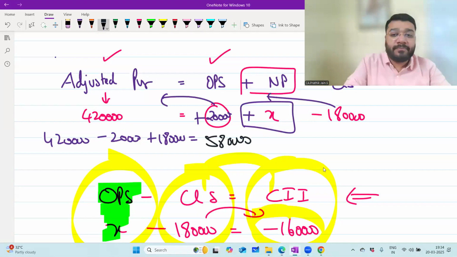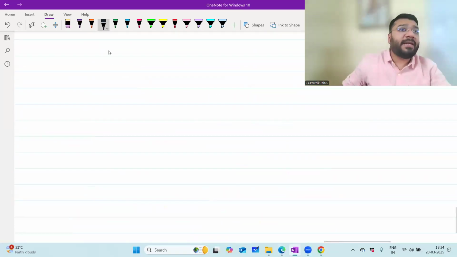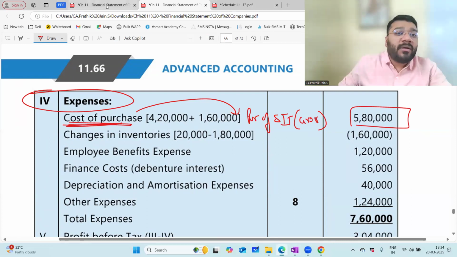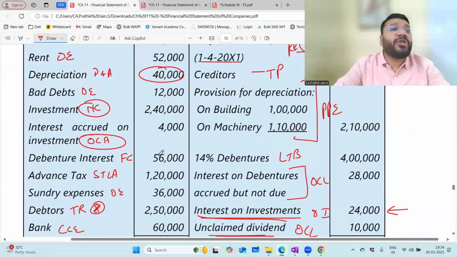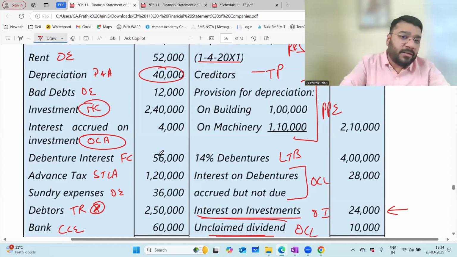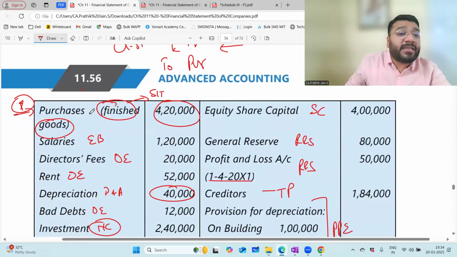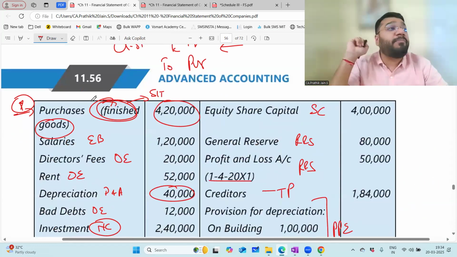Now one more time I'll explain. Listen to me very carefully. I can see a few gloomy faces. My question goes to all of you. In this question, are we the manufacturer or are we the trader? Trader. How do you know we are a trader? Because the question very clearly said that we are purchasing the finished goods. Who normally has the habit of purchasing finished goods? Trader. I'm buying the goods with the intention to sell. So I'm very sure that we are not a manufacturer.